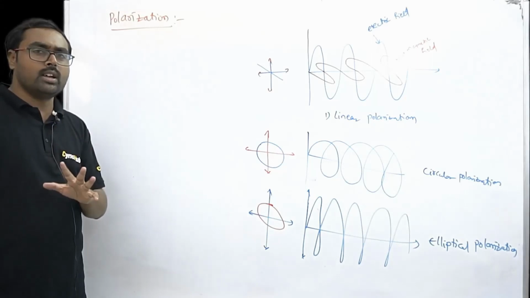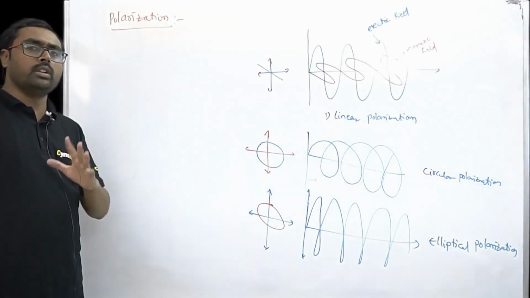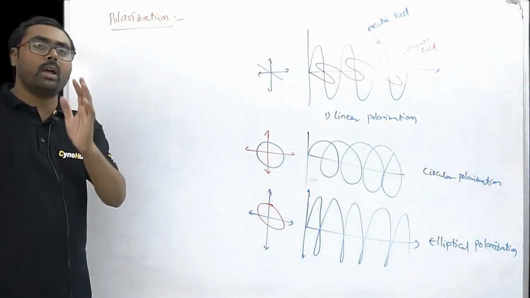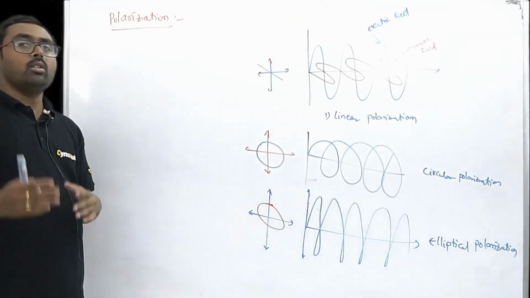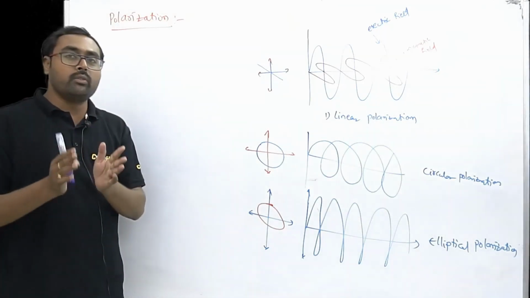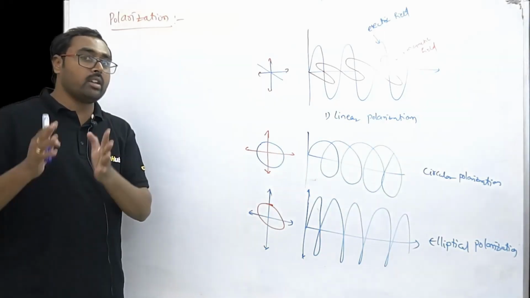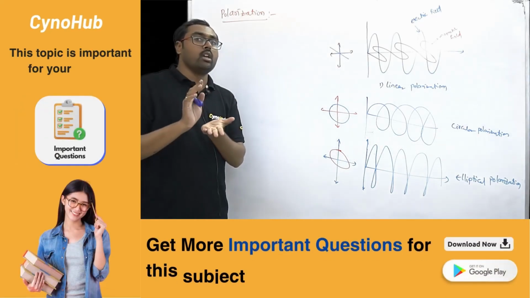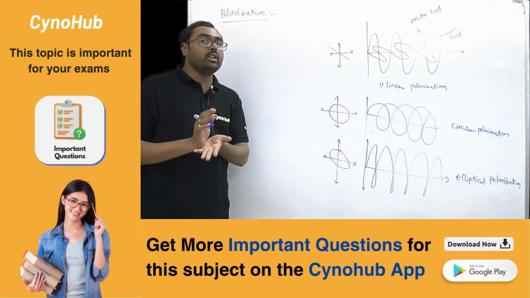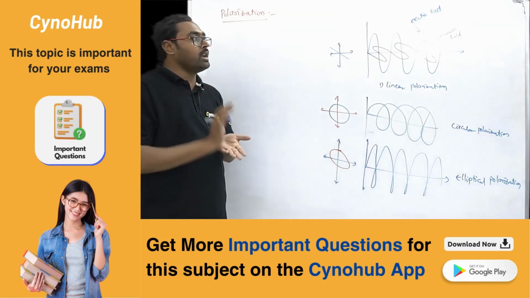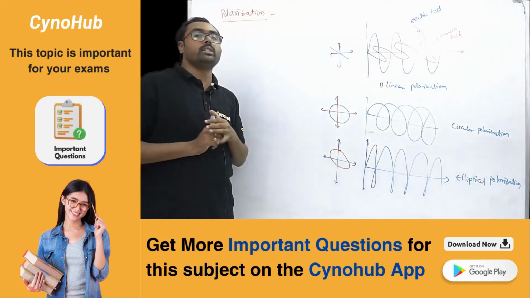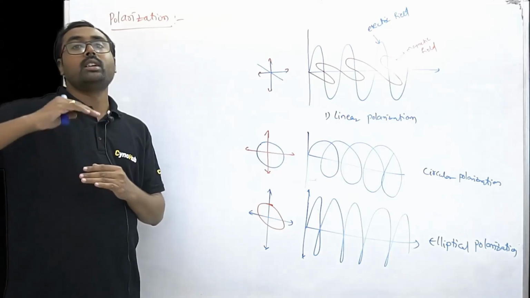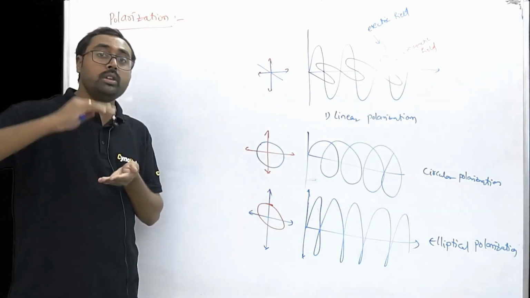Polarization, in a simple definition, is the movement of electromagnetic waves that have an electric field as well as a magnetic field. The electric field and magnetic field should be perpendicular to each other. Then only the wave will be transmitted in the desired direction. That means the wave is polarized.